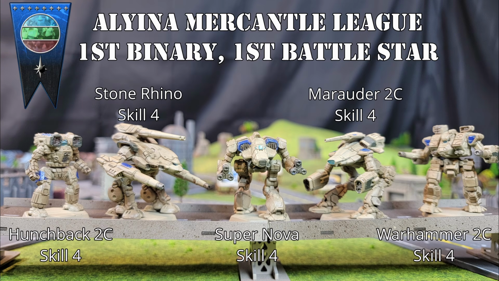The reinforcements are the first binary of the Alyina Mercantile League. The first binary, however, is also still not back to full strength. The first star is comprised of a Stone Rhino, a Supernova, a Hunchback 2C, a Warhammer 2C, and a Marauder 2C. This entire star has received quite a few field repairs, with most of the armor being repaired. However, amongst the mechs, there is still some structural damage.